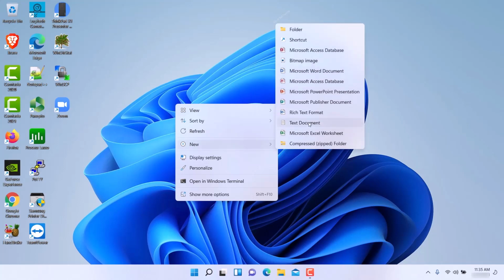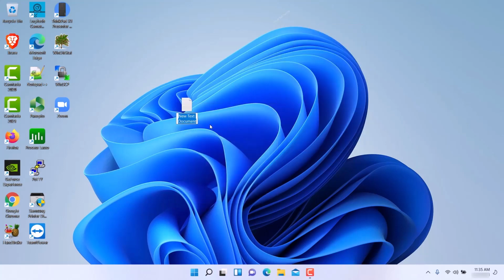So if I want a new text document there, I can just simply click on New here, choose New Document or New Excel document, whatever I want, and there it is. Now, of course, to move those things around, you can drag them wherever you want them. To delete an icon from the desktop, that is quite obvious. You simply select it and you press Delete.